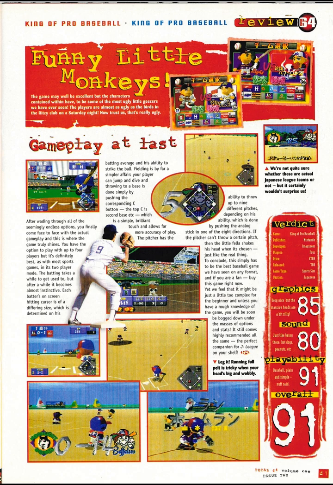This page continues the review of King of Pro Baseball, hilariously dubbing the distinctive characters funny little monkeys, and describing them as some of the most unsightly little geezers ever seen, comparing them to the birds in a rather questionable club. The review then dives into the gameplay at last, detailing the core mechanics.